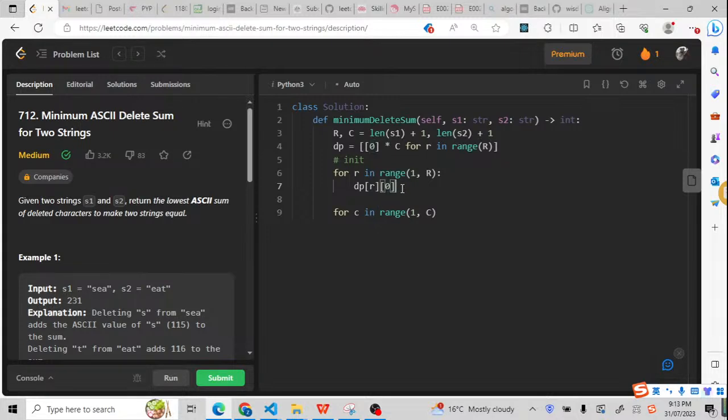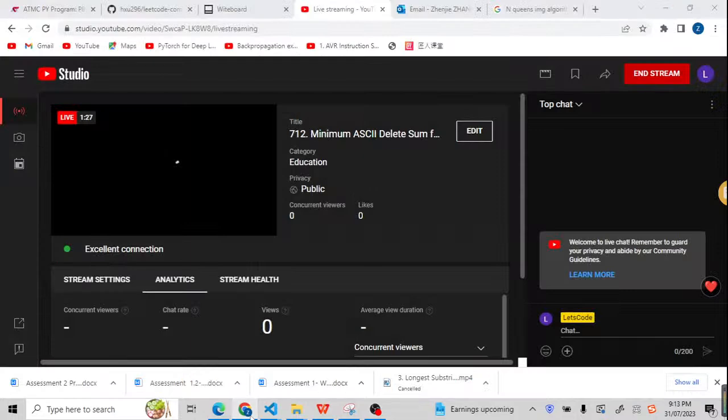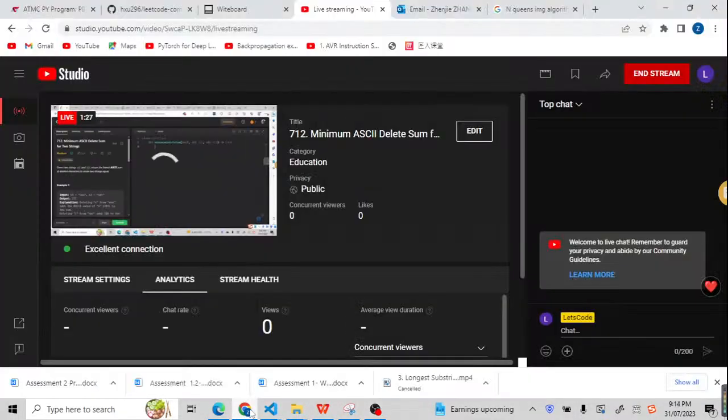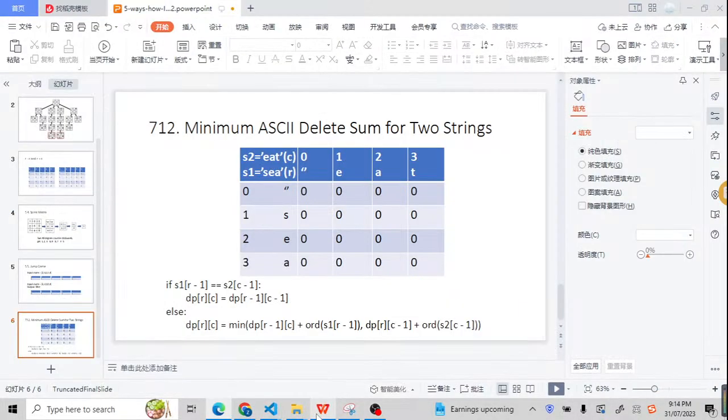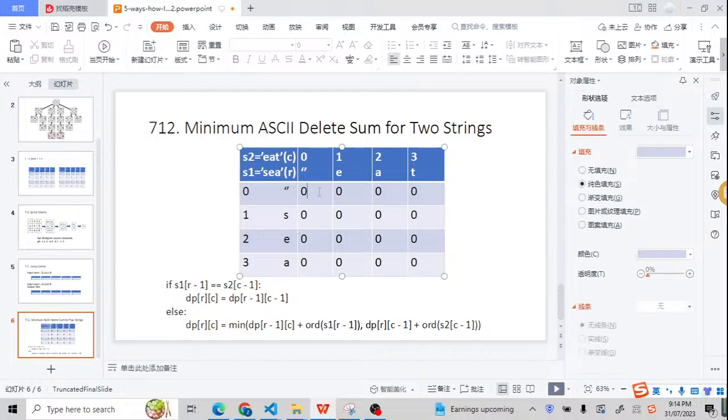Let me try to explain this one. The dp r0 means the first column. So the 0 is column. We are going to check the first column and then check the first row.